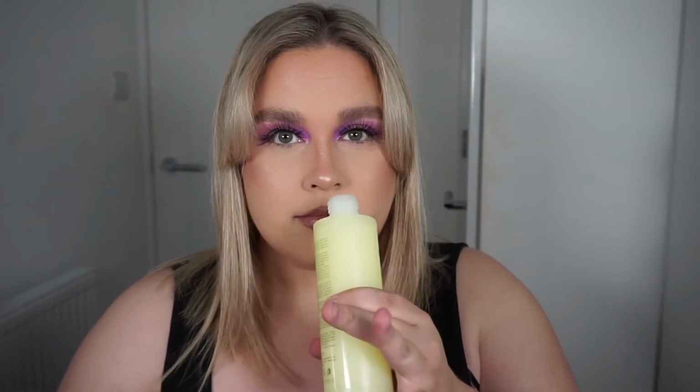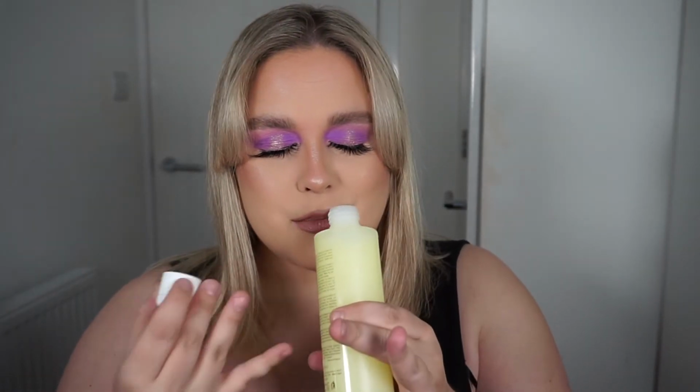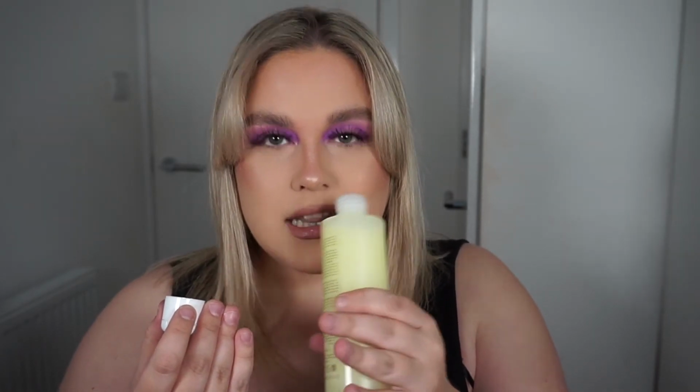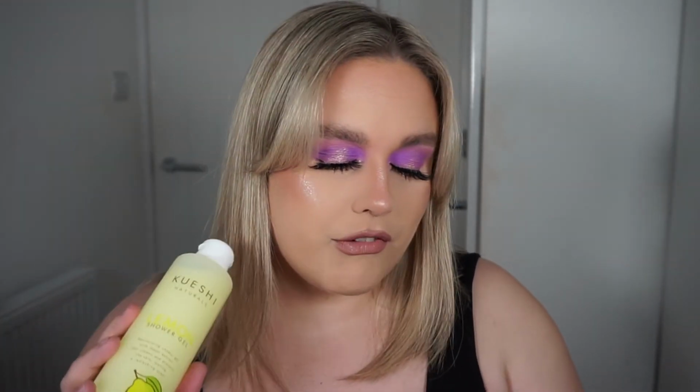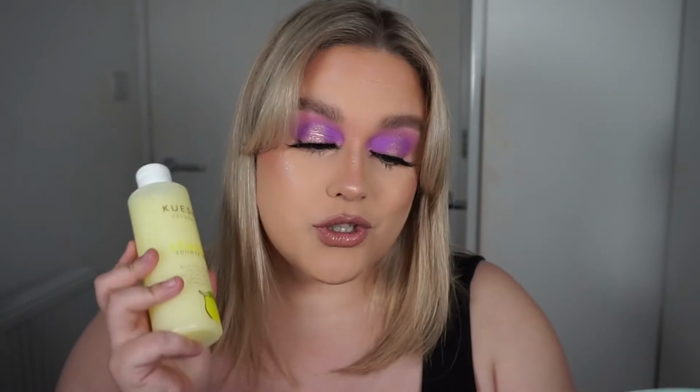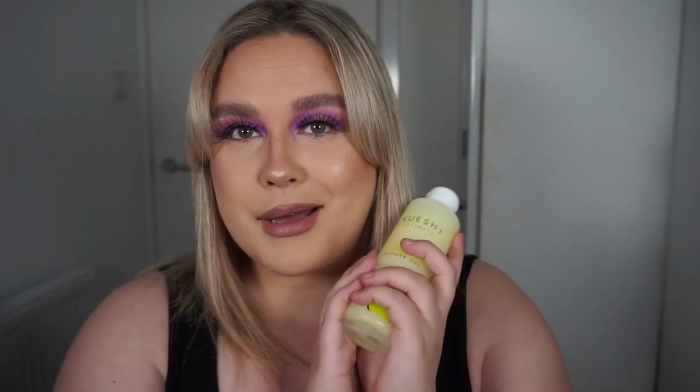I already smelled it because, oh my god, it smells like lemon sherbet and like a lemon pie, lemon curd. Oh my god, I'm going to be smelling so lemony and just like summery and fresh. So this is a revitalizing shower gel with lemon extract that cleans and protects the skin, leaving a refreshing scent. This natural shower gel cleanses and protects the skin throughout the whole day with revitalizing lemon and calamine extracts. Carefully cleans up the skin while respecting your skin's natural pH, which is really good. So that's really nice. I'm really happy about that.